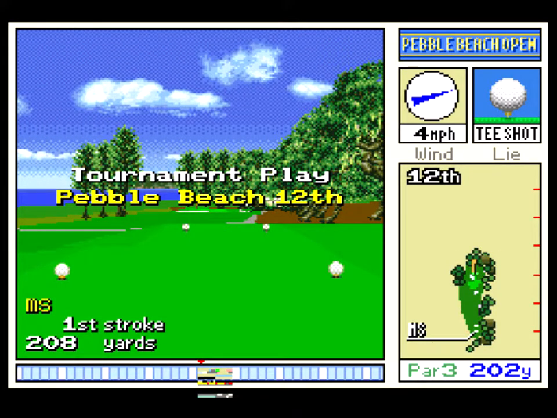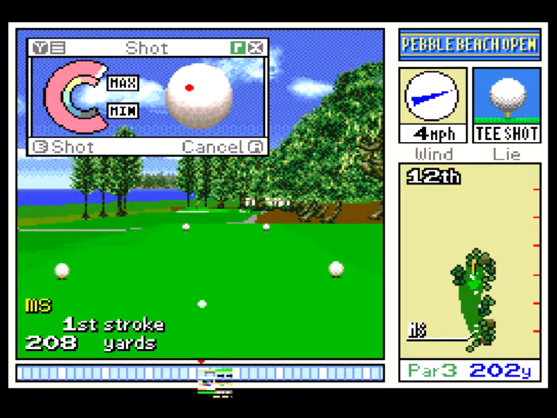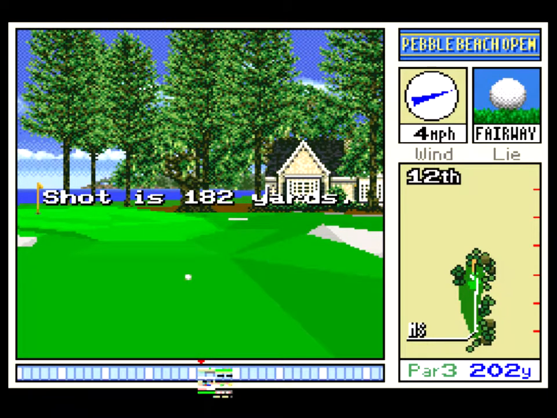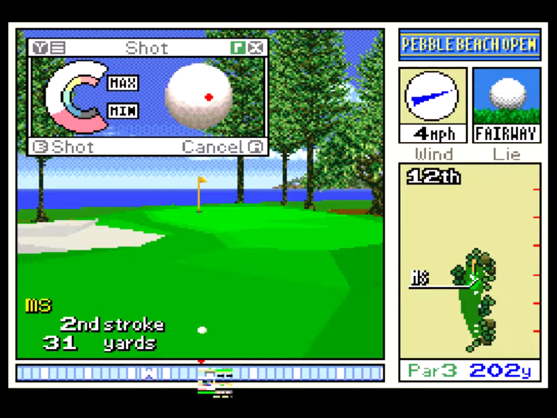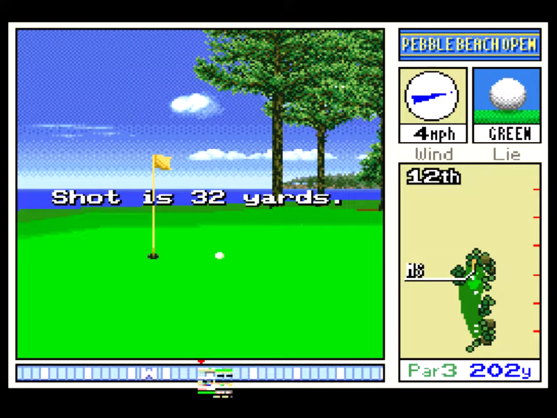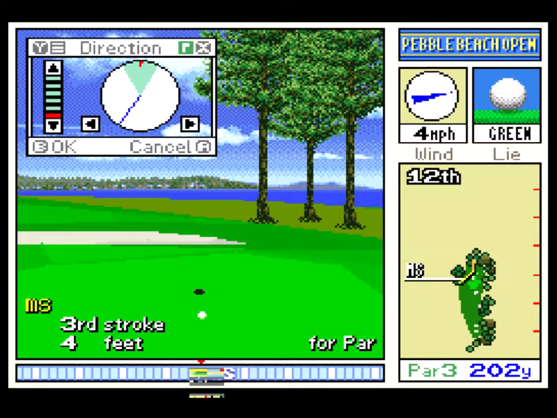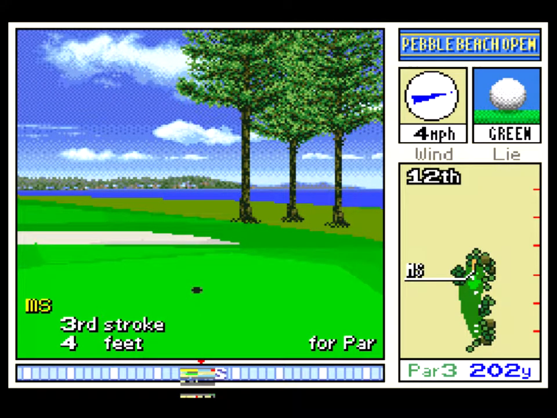All right, 200-yard par 3. Yeah, it's gonna want me to use a wood on this one. All right. That's going right. Or it's gonna hit a tree? What tree did it hit? There's no tree even there. Whatever. Alright, 31-yard chip. Sure. Alright, so I want to angle this a little to the right. There we go. Yeah, nice par.